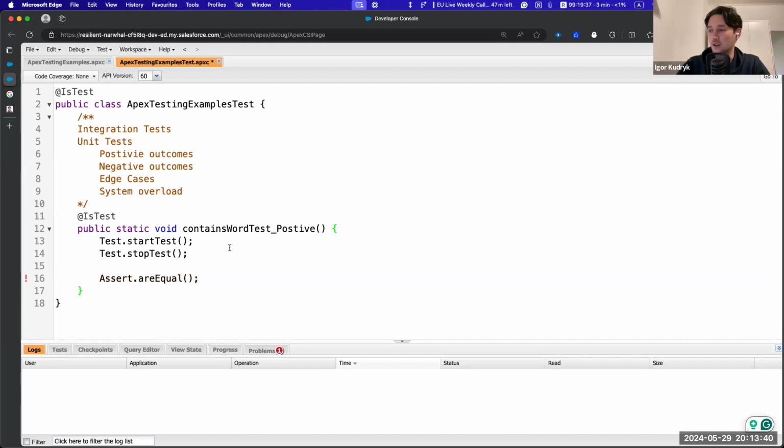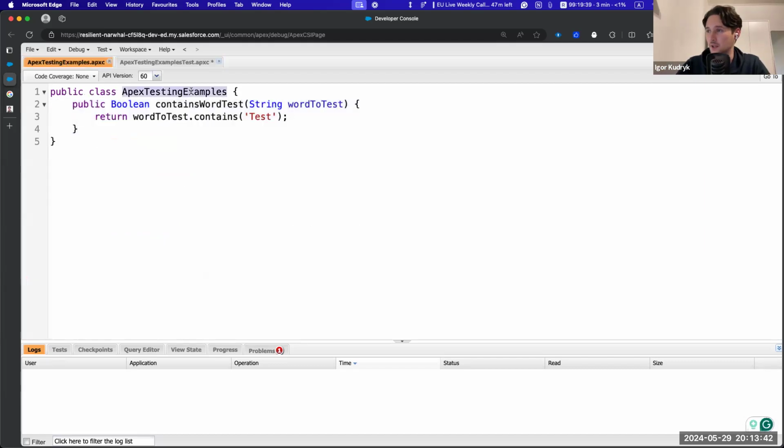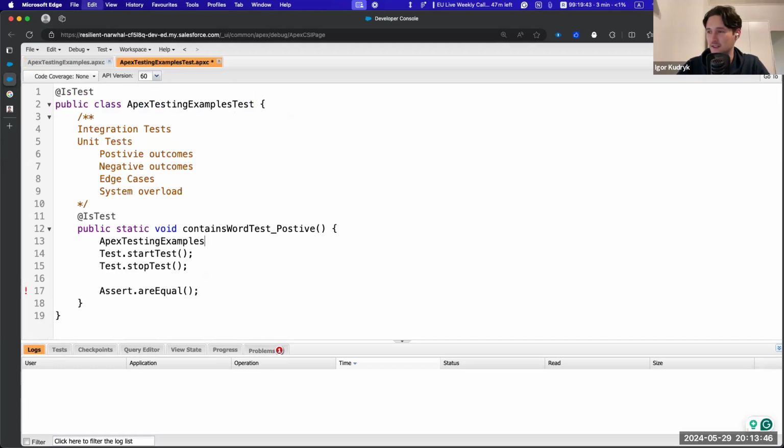Okay, so what we're going to be doing? We need to instantiate this class. So ApexTestingExamples equal to new ApexTestingExamples.